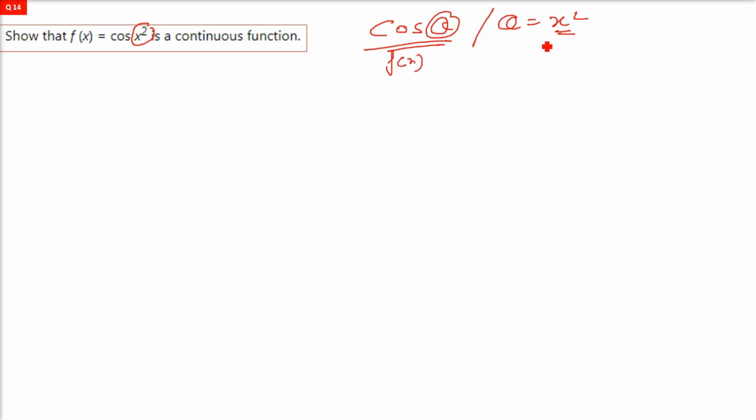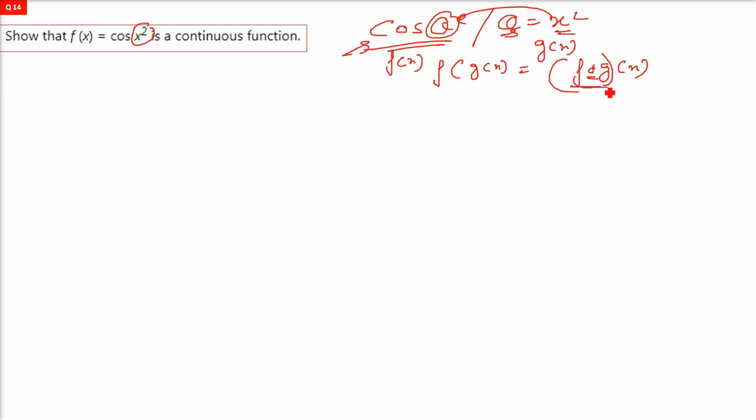What I am trying to suggest here is that cos x² is a combination of two functions. Cos θ, or cos x, or cos of whichever value, is f(x). θ is x², which is g(x). So cos x² is nothing but the function f(g(x)). That is, when you put g(x) inside f in place of x, you get this cos x². So f(g(x)) is nothing but f operation g(x).